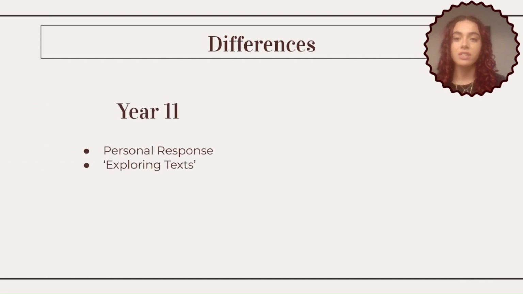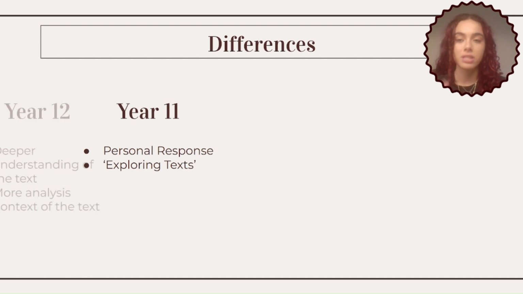So the key difference is that in Year 11, we've got the personal response and a version of the text response. It is a little bit more personalised to you. You're including some of your own opinions, at least in one of them. And we're following a path for it to be less personal and more analytical. This is more where you explore texts. You're building the skills on how to analyse them, understand them, and then write in response to them.